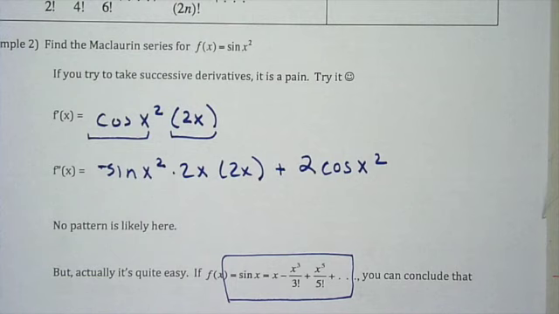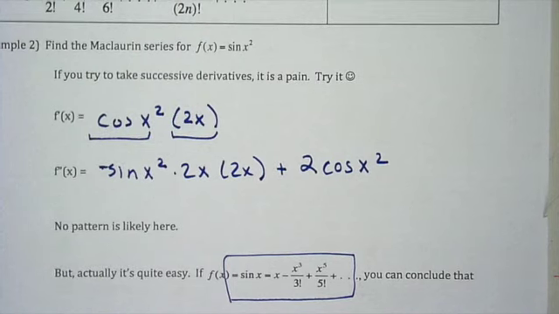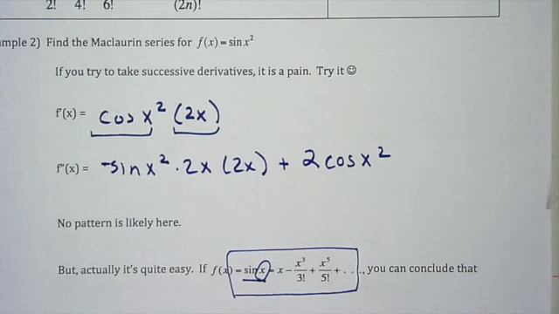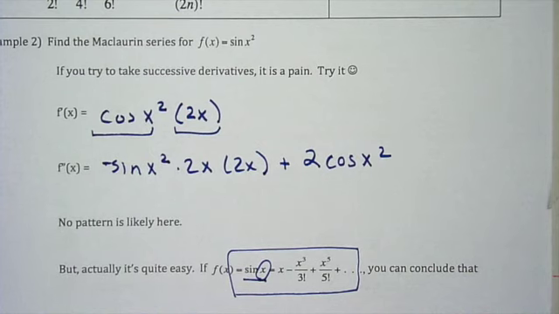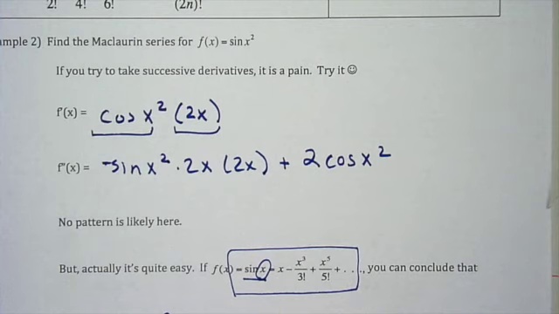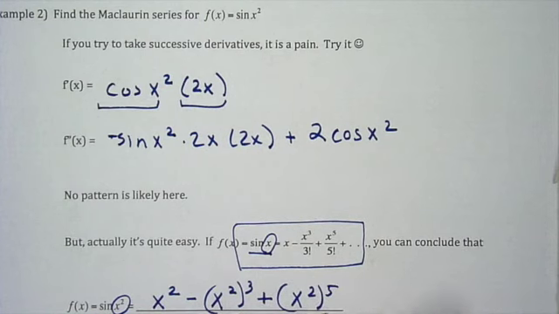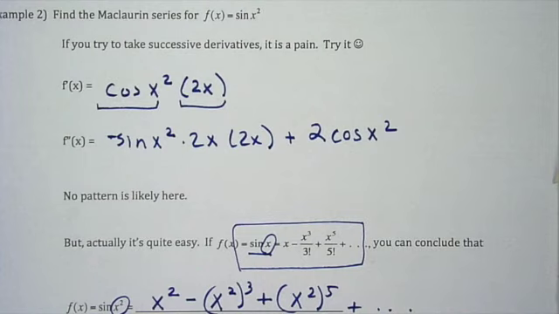Instead of going through and finding all the derivatives for sine of x squared, really the only difference is you still have the sine function. The only difference is that x is x squared. You can actually create this series by replacing the x with x squared. So your first term is x squared. Your second term is replace the x with the x squared. And your next term will be just x squared to the 5th over 5 factorial plus dot dot dot. So this is much easier than actually going through and calculating all the derivatives. So the idea is if you know a prior function, you can use that to create more complicated functions.